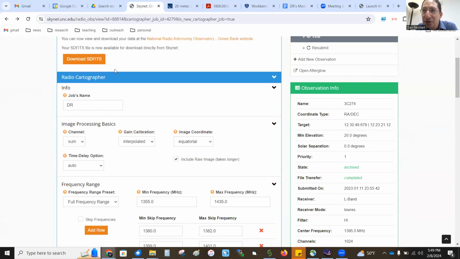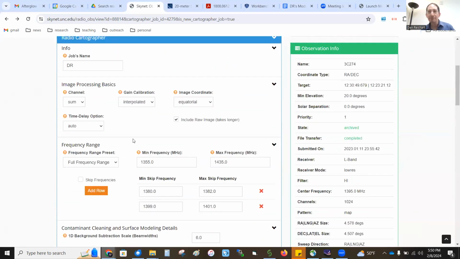Because if you're going to make a picture at radio wavelengths, you want to use an interferometer. Remember, single dish telescopes blur things out tremendously, and so you use an interferometer. Very few people do mapping and images with single dish telescopes. With some of the larger ones, they do. And I think this is the best algorithm for that, and we'll be using it with our smaller single dish radio telescopes.